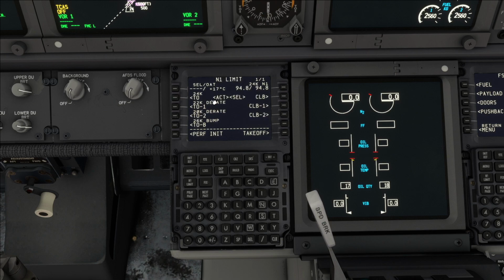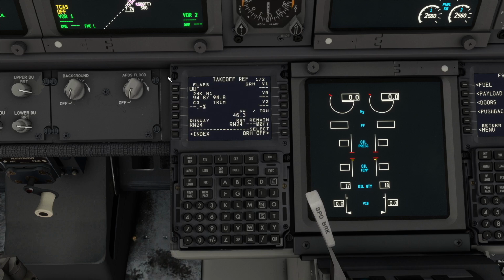So this kind of determines on the wind and also the length of the runway and how heavy you are. I usually just keep it on 24k. If you had a really long runway like Stansted, I usually do like 22 and climb 1. But I don't mind doing 24k, which is kind of like the max thrust you can use. So yeah, this page you just leave fine, so don't do anything with this right now. It's probably a short runway, so you probably need to use all the power you can possibly have anyway.